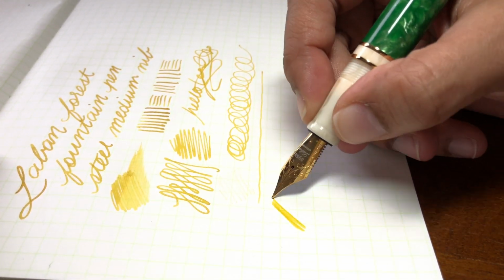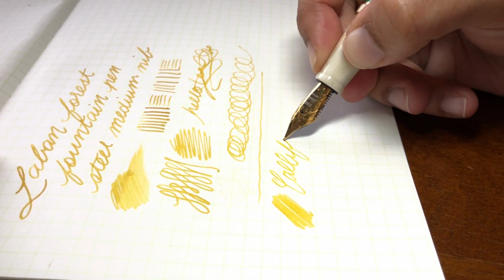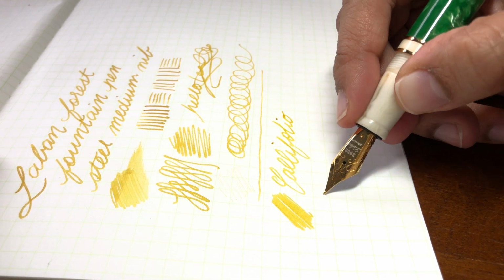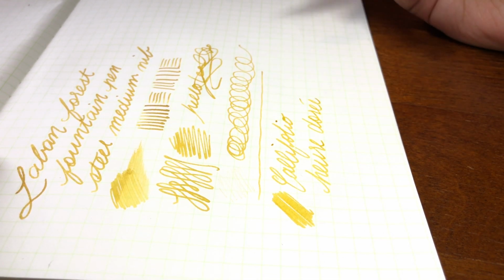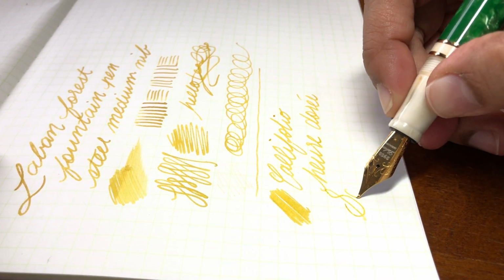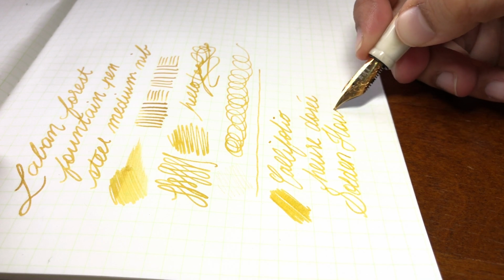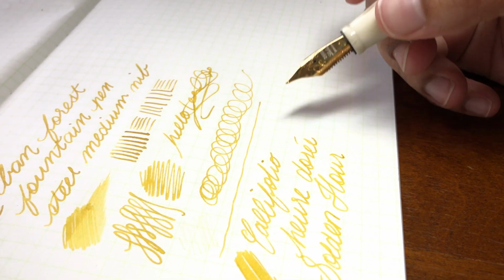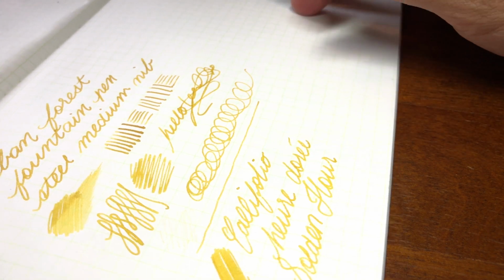Now, in case you're curious, this ink is Califolio Doré, in other words, golden hour. Now, the interesting thing about this ink is it's actually slightly on the dry side, and it performs beautifully in this pen.